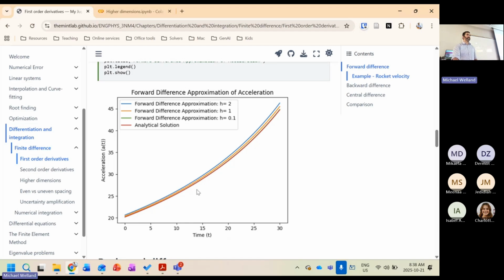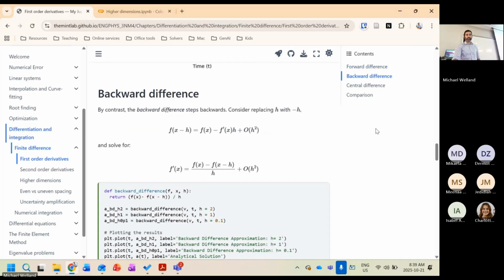I'm going to ask you for a qualitative description of this graph. What happens with h? As h gets smaller, the solution gets more accurate, obviously, right? It has to, but it's also monotonically decreasing, right? For large h, it starts high, and as h gets lower and lower, it's going to get better and better and better.